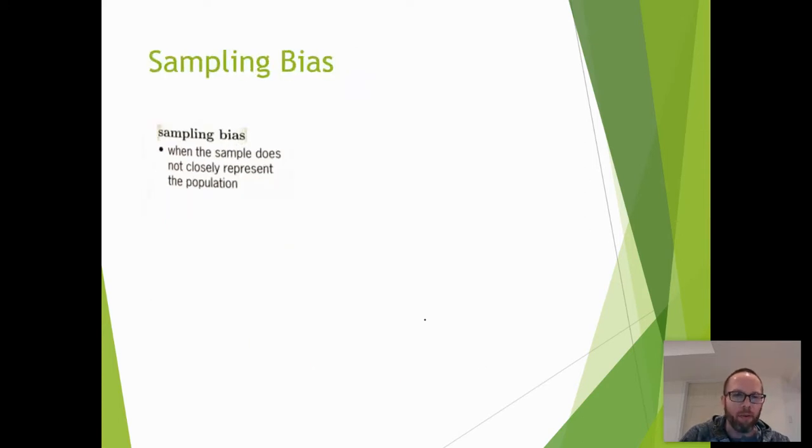The next is sampling bias, when the sample does not closely represent the population. So if I wanted to get information on graduating students and how people are feeling, if there's any anxiety leaving high school, I'd probably go ask the grade 12s or people pretty close to graduating. If I went and asked a grade 9 student, what are your feelings towards leaving high school? They probably haven't worked through those emotions yet, right? That sample would not represent the population, which would be graduating students.